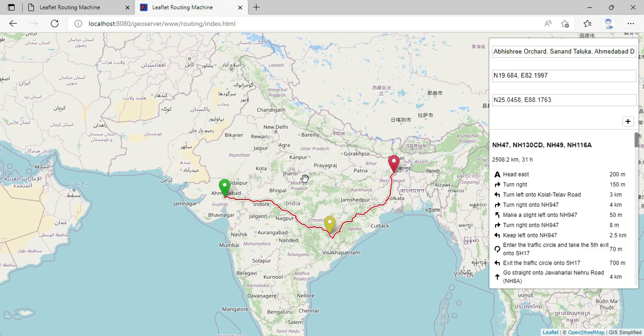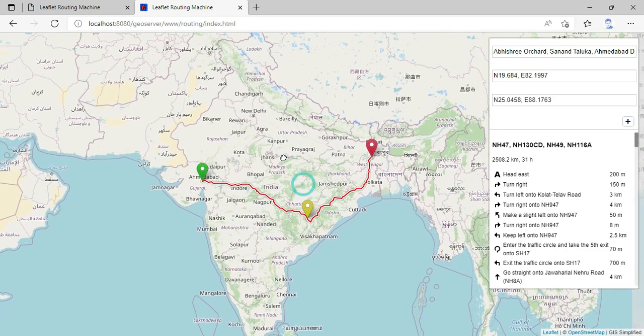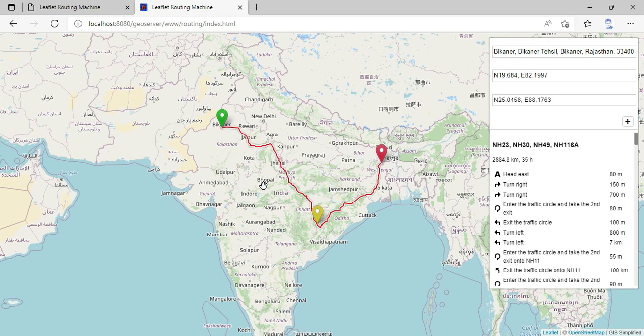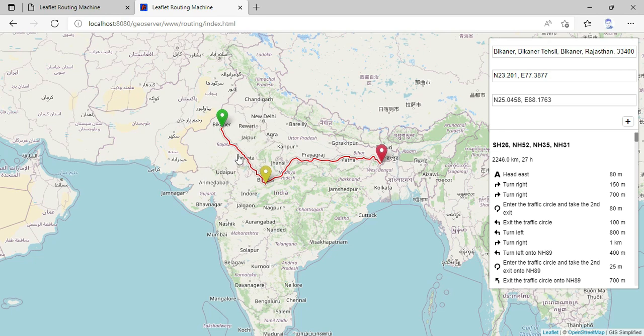So slowly and gradually we have added such an excellent, beautiful functionality into our web mapping application. It is a routing application that everybody wants to have in their WebGIS application, and it is working perfectly fine. It is very user friendly, and let me tell you, it is very accurate also. I'm sure you are excited and want to add this functionality to your WebGIS, and I'll provide the source code for this. If you follow my video line by line and write along with me, you will be able to add this functionality to your WebGIS application.